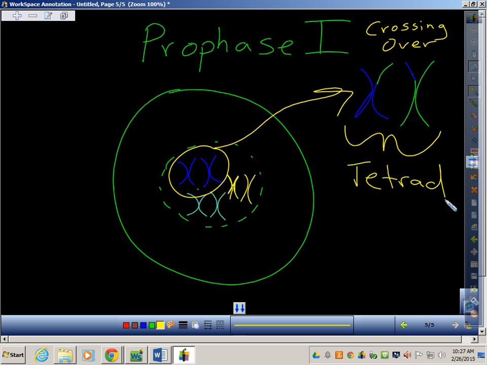they swap genetic information. Why do I call it tetrad? Tetris is a game of four-sided figures, right? Tetra, okay? Tetrad, 4 chromatids. So now, every one of those chromatids is different, and they will all eventually be in their own cell. How many chromosomes do we have total? 46, right? And we have 92 chromatids. Not any of them will be like the other one in the end. And then you get this whole new combination in every sperm and egg.